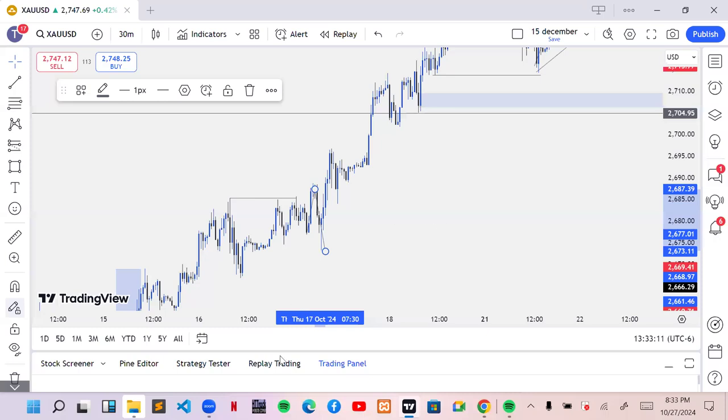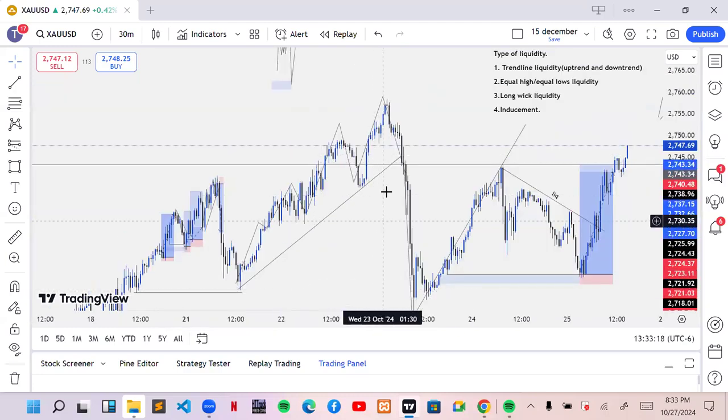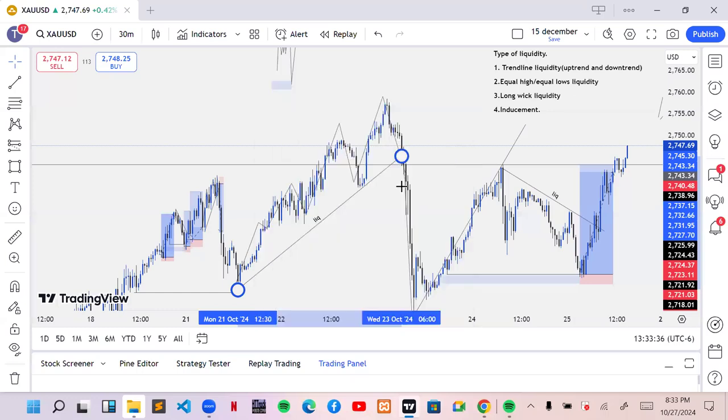If liquidity has not been taken out from one end, don't expect a reversal. So for people that were taking sells on this trade, you see this kind of movement. Initially it's an uptrend, higher highs and higher lows. The market now broke this trend. As this trend line was broken, the market started reversing. This market would not reverse until the entire trend line liquidity here has been taken out.